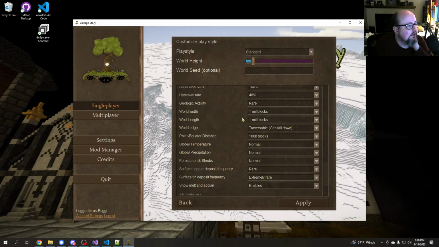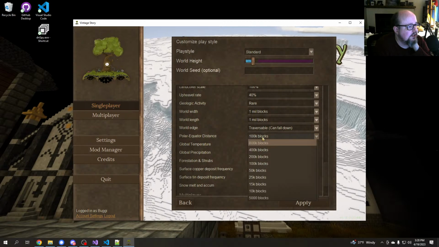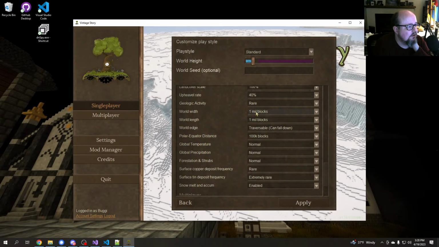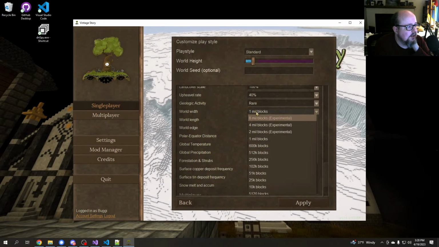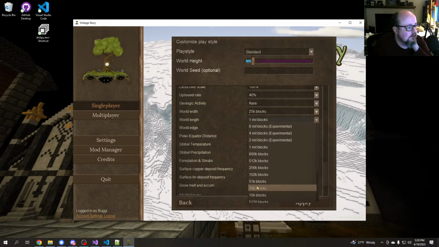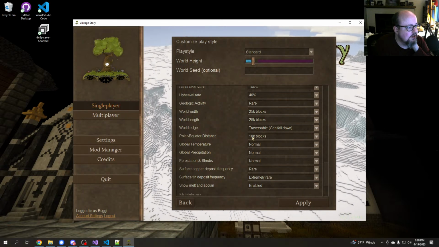World width and length. I'm just gonna keep those. Polar equator distance. No, I'm gonna shrink this down. We're gonna go 10,000 blocks, and this is gonna be 25,000 blocks. We don't need infinitely sized worlds.